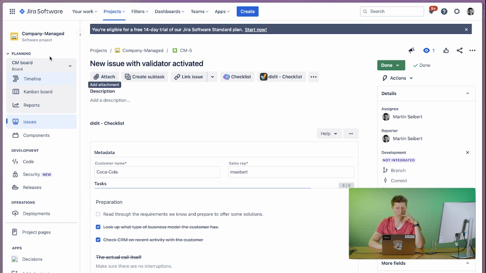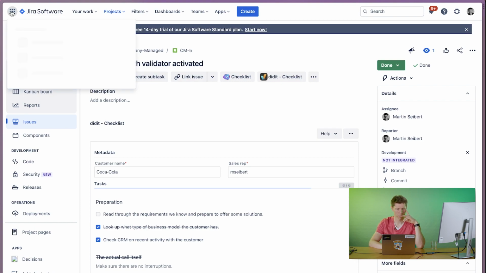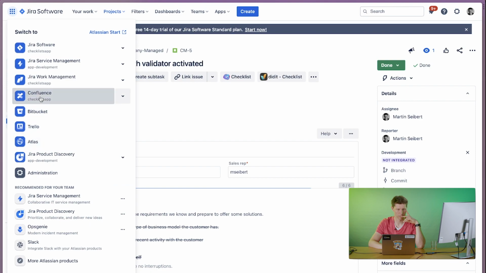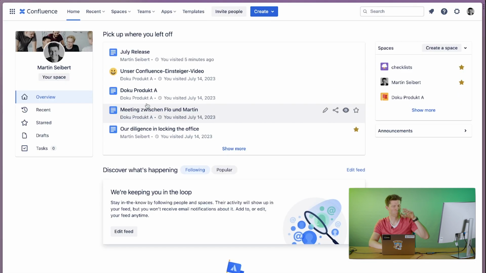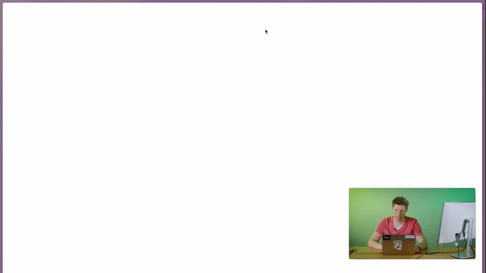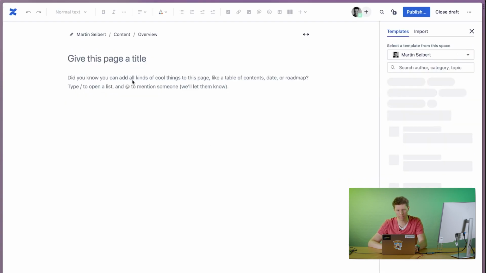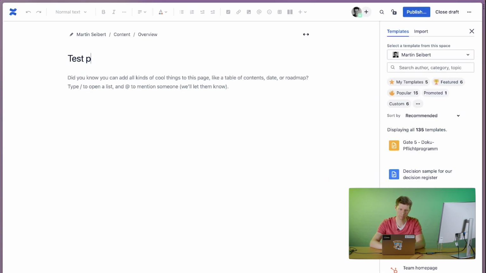Okay, let's go back to Confluence, and go to our page. So I can create a page, and I can have a test page with ad hoc checklist.